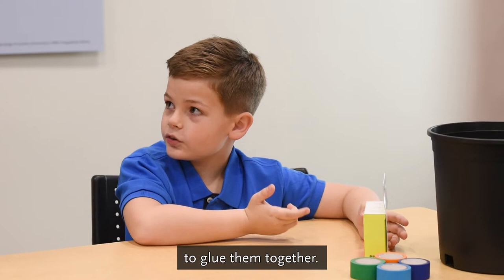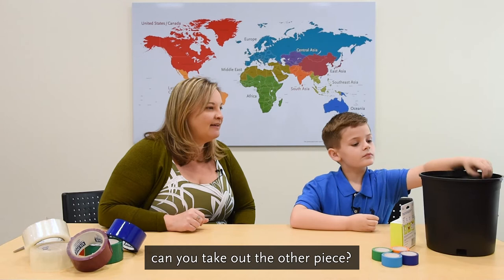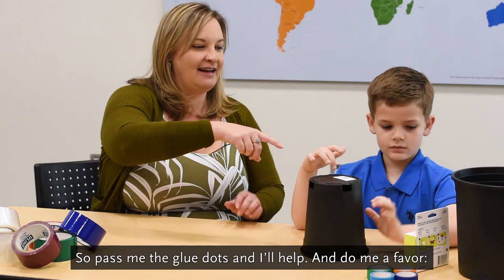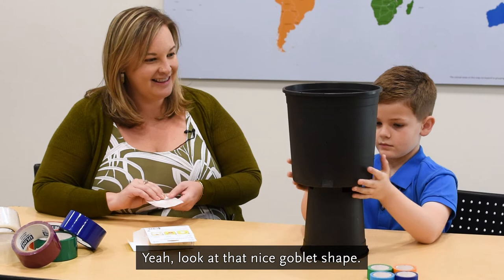Yeah, perfect. So I think inside here, can you take out the other piece? Show me how those would go together as a goblet. You could put the glue dots on these. Yeah, we absolutely could. Great, so pass me the glue dots and I'll help. And do me a favor, just show us so that the camera can see how they're gonna go together once we've got the glue dots. Yeah, look at that nice goblet shape.